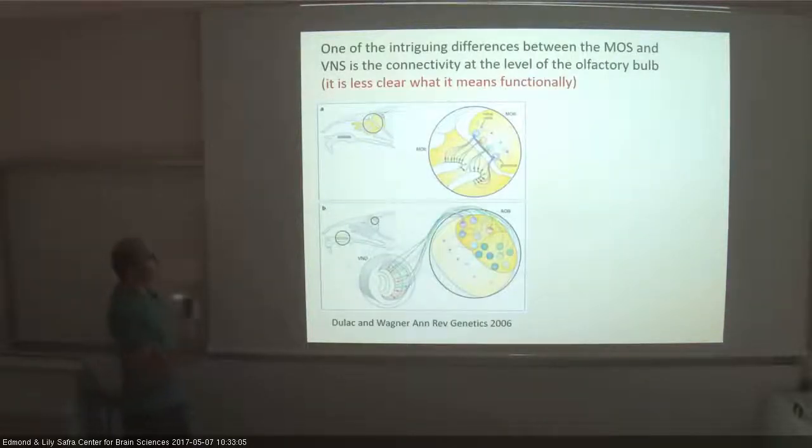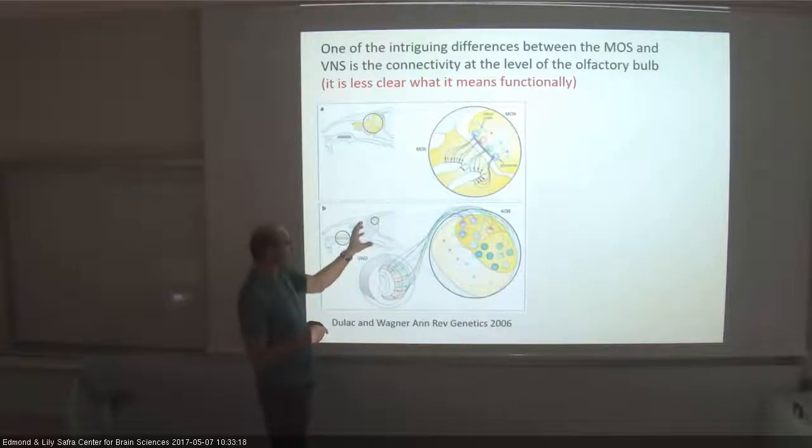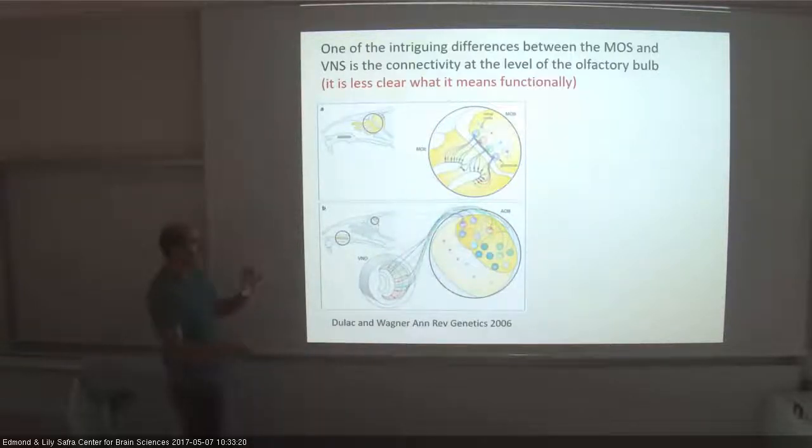So let's now move on to the next stage. After talking about the sensory neurons of the system, I want to talk about the connectivity in the accessory olfactory bulb, which I remind you is a small region at the back of the main olfactory bulb, which receives information from these sensory neurons. In the main olfactory system we saw this organization, right, that all the sensory neurons converge to glomeruli, and each mitral cell samples the axons of one type of sensory neuron.